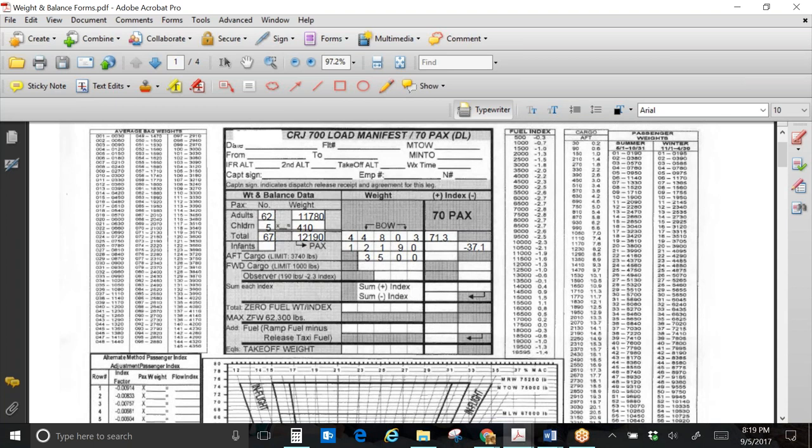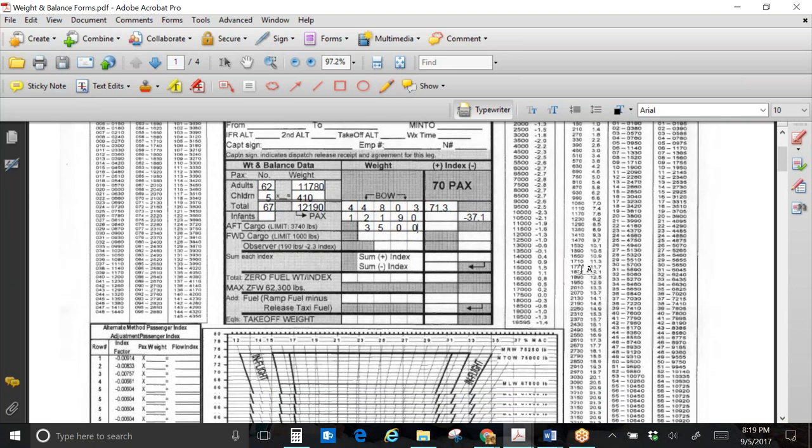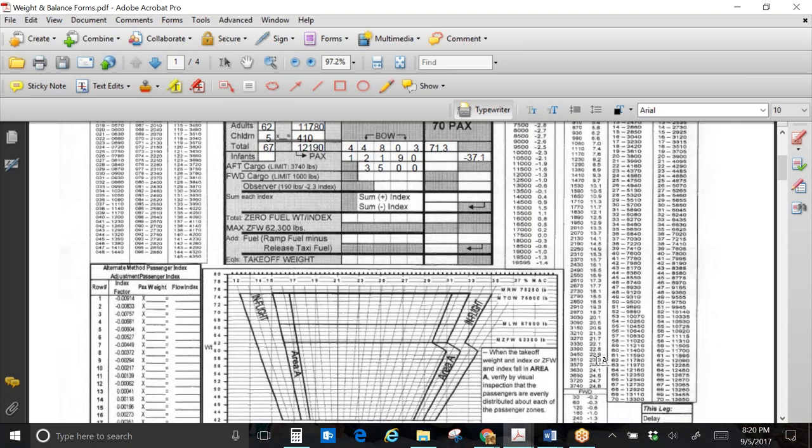So if you've got 3,500 pounds in the aft cargo, there's a column for that, cargo aft over here. Come down and find 3,500 pounds. We don't have one for 3,500. There's 3,450 and then 3,510. So always go to the one that's nearest but over. You don't want to go under. You want to go at least to the weight that you need, so go to the next one up that's closest. So 3,510 is what we'll use, and that has an index of 23.3.